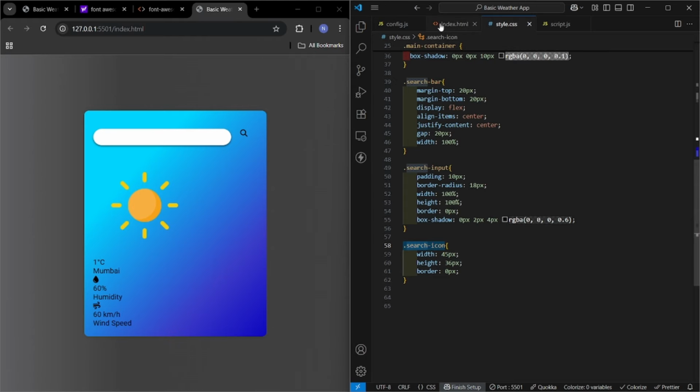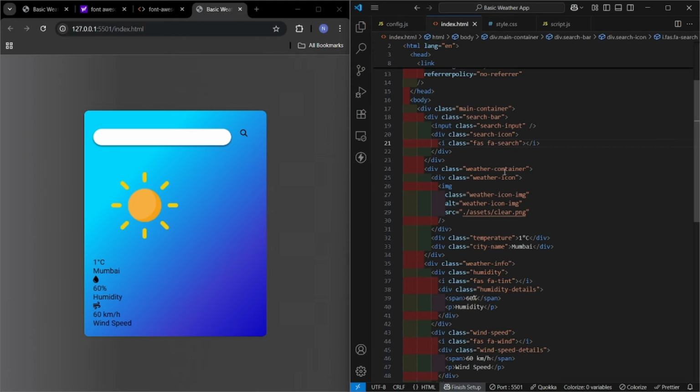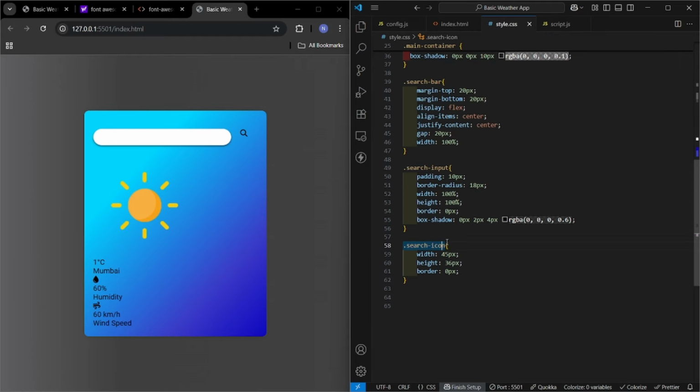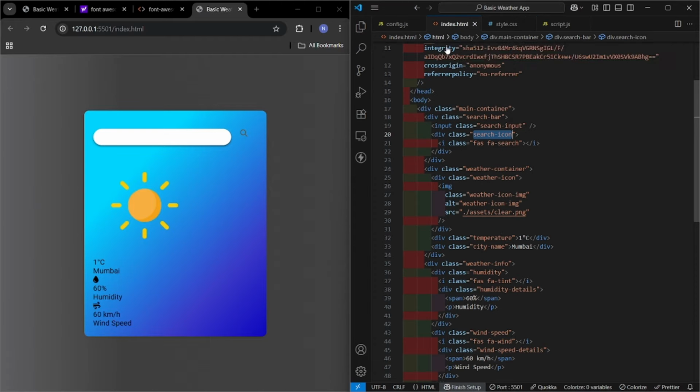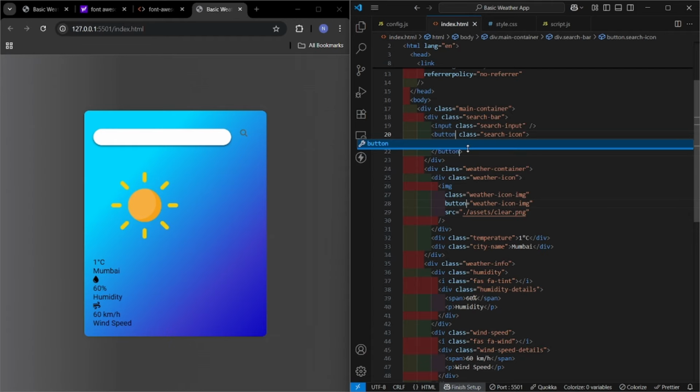So let me check what's wrong. Search icon, search icon, search icon. Here it is, search icon. But the problem is that it should not be a div, it should be a button. That's why it's not looking better. It should be a button. So you can see it looks like a button now.